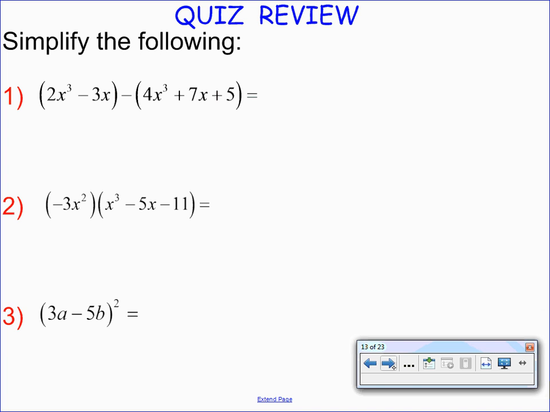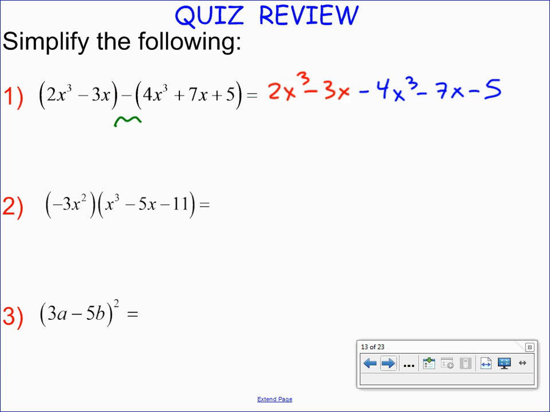All right, but we want to make sure that we're not just factoring. You also need to add, subtract, and multiply polynomials. So let's take a look at our quiz review. Recall we can distribute that subtraction, that negative, through the second set of parentheses. On your quiz, don't multiply 2x cubed times 4x cubed. This is not a multiplication problem. This operation is subtraction, so this is just a subtraction problem like number one in the Bellwork. You can rewrite without parentheses. This would be 2x cubed minus 3x, and now distribute that negative through the second set of parentheses. That becomes minus 4x cubed minus 7x minus 5, and now I can combine like terms.